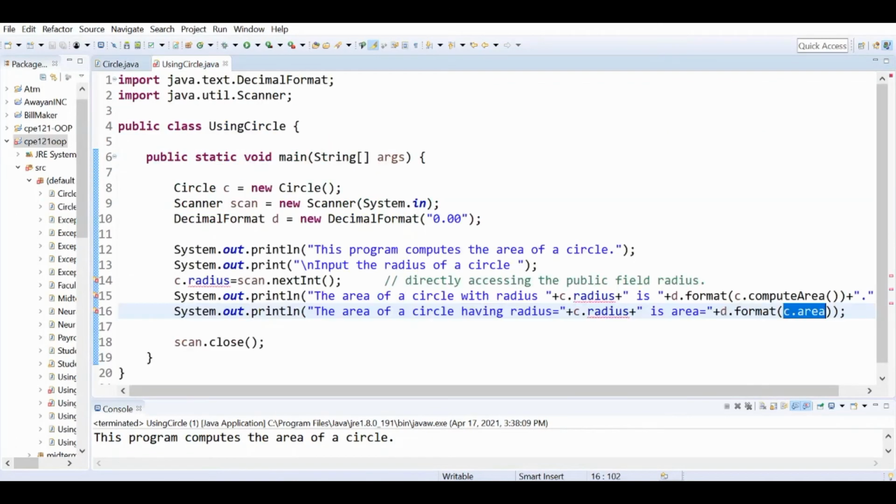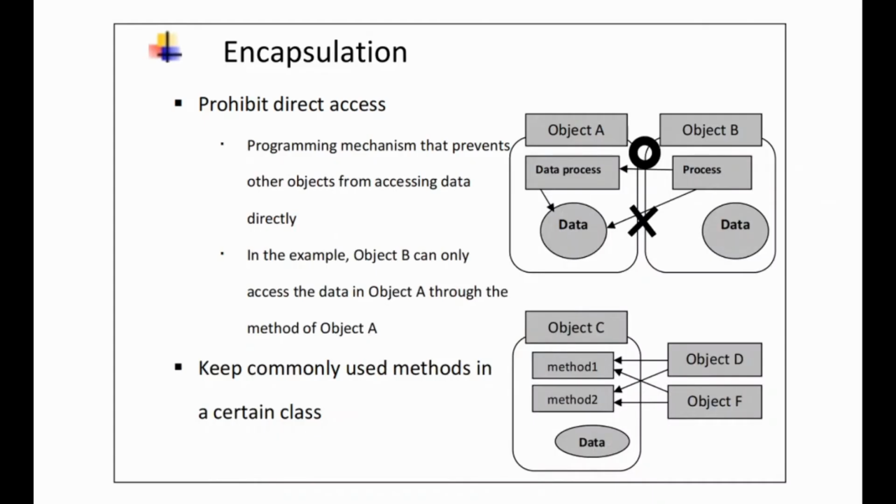That is why this doesn't get us an error, while this one gets us an error, this one and this one. So how do we solve that problem a while ago?